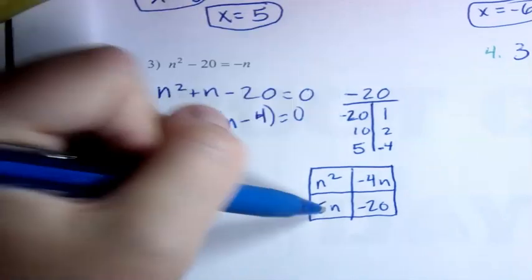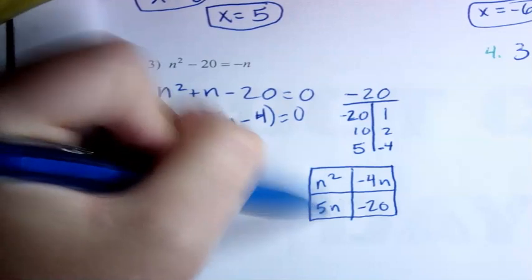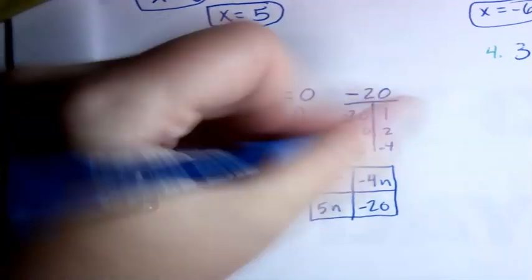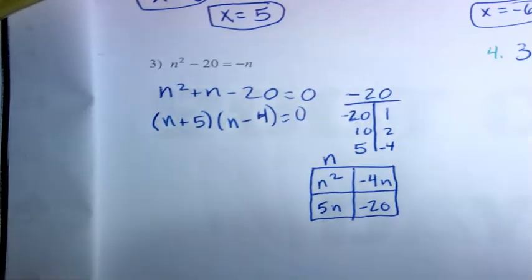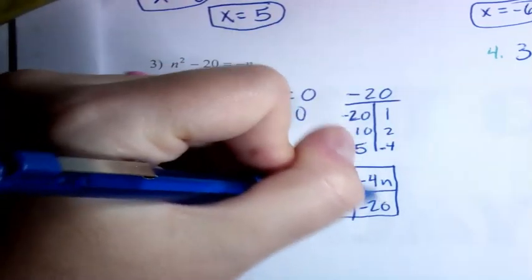So we want the greatest common factor between n squared and 5n. So what do those have in common? What's the greatest common factor between those two? Just the letter n, right? Love it. That one can be tricky sometimes because you want to think of a number. No, it's just n. They both have an n. Well, this one, they don't both have an n.